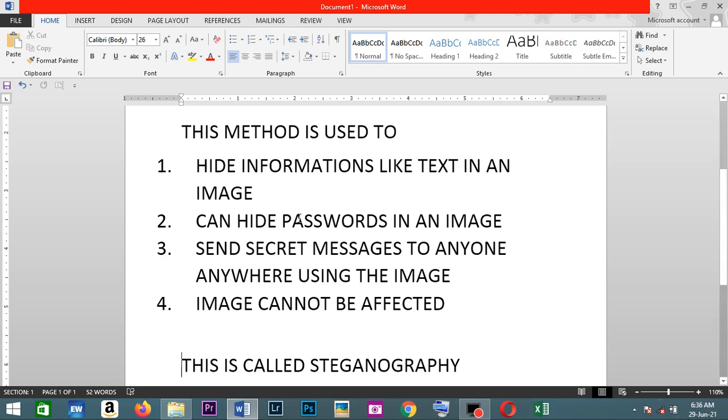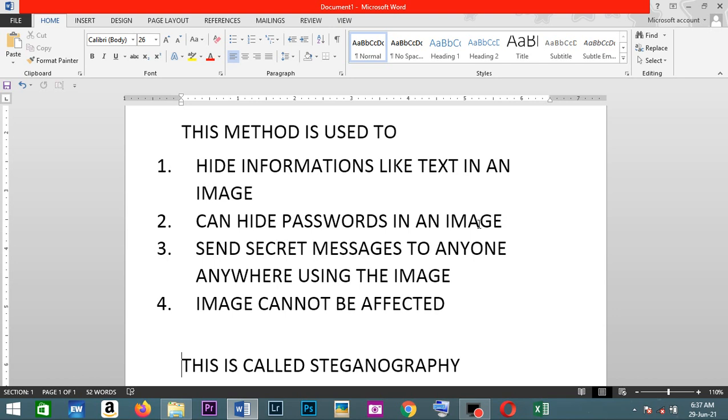Now, the second thing is that you can hide passwords in an image. You can save passwords and bank details, a lot of things in your image, and what you have to do is take that image and save it online. You can save it on your Gmail, you can save it even on Facebook. No one is going to notice what you're actually having, because you're going to put a lot of information in that image, and it's going to look like a normal image, but it is containing a lot of information.